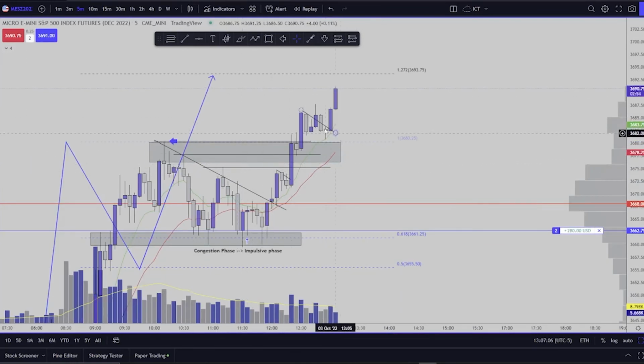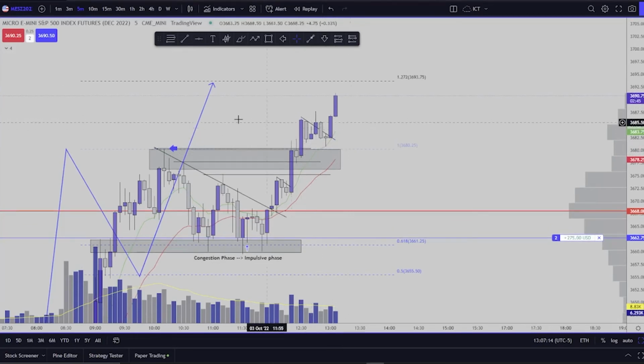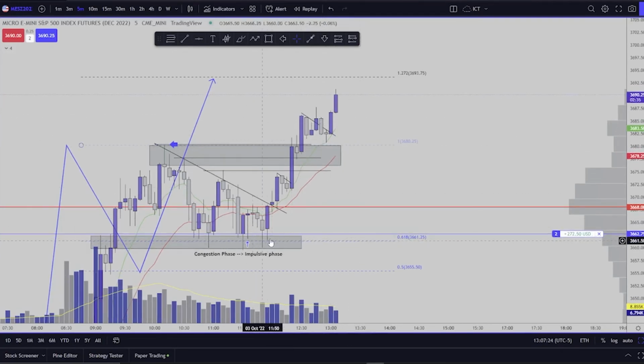Price action wise, as you guys can see, this flag went ahead and developed right above this supply zone here, now turned demand zone. But like I stated in the beginning of the video, you essentially want to go ahead and get in at the golden ratio. See, like this is that futures paper trading account. You can definitely see where I went ahead and got in, which was right at the golden ratios. I noticed this demand zone was holding up. Now I want to go ahead and see this continue upward and hit that 1.272, which is essentially the fib target, right? Once you get that retracement, the target, the 1.272, just give it time to develop.